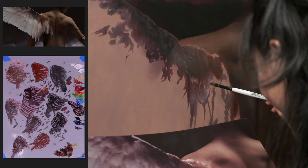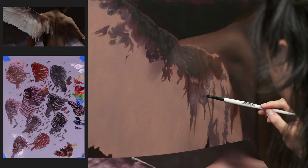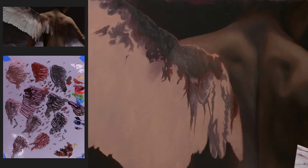So are you still in your shadows at this point, or are you starting to transition into some lights? I have the value range for the darker parts of the feathers that are overlapping the figure, so I'm just doing that now. But I still have a bunch of the shadows up here to do.